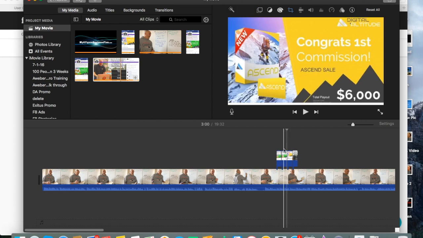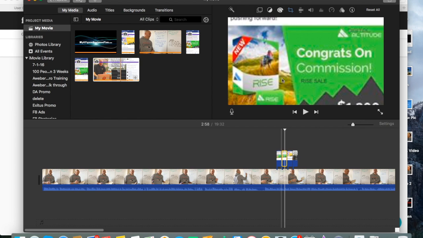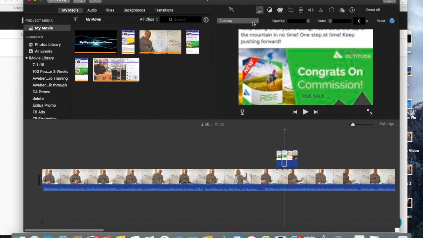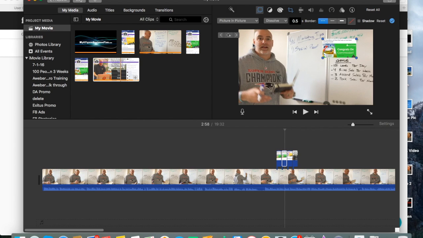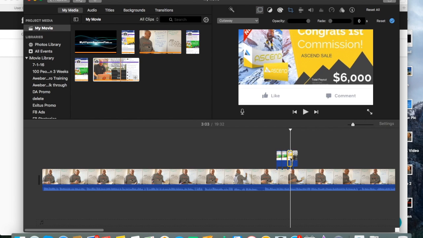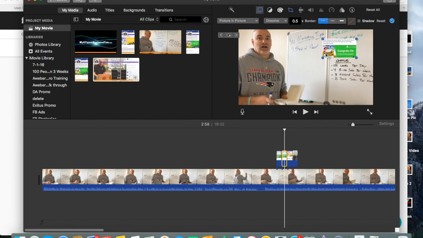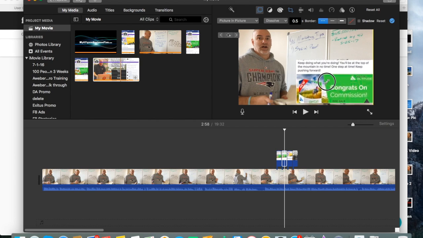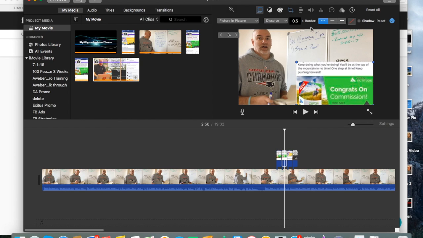Now we want each picture to look like that too. So we're going to go up here. We want a full slide from the top all the way to the bottom, just like that. We're going to go to Cutaway, we want picture in picture. So we're going to do that for all 4 pictures. Let me just go back to this one. Make sure it's about the same size as the other one. They might not be perfect, but as long as it's close, that's what we're looking for.